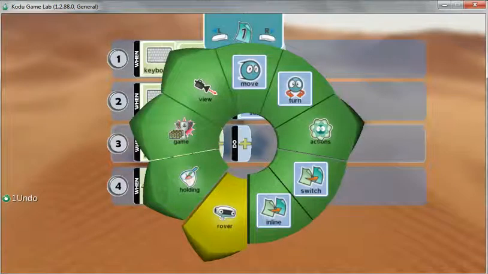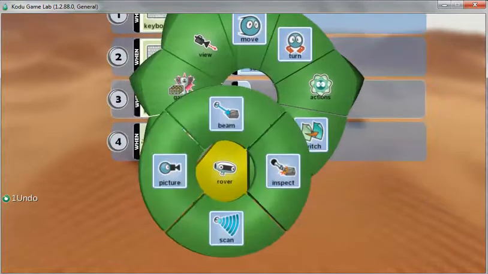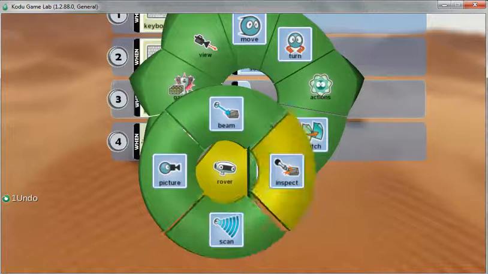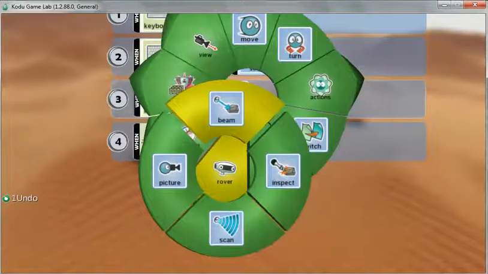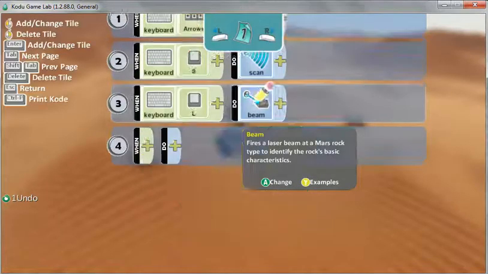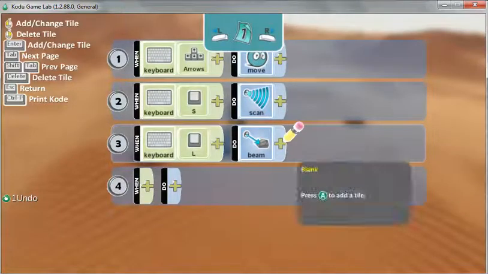Here's Rover. Curiosity Rover is going to laser beam. Here's the laser beam sign. Look very carefully. That's the laser beam. Click on it. So when you press the L, Curiosity is going to send a laser beam.